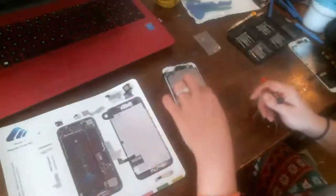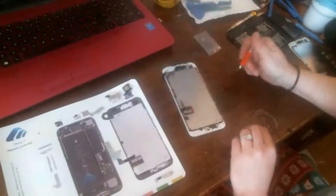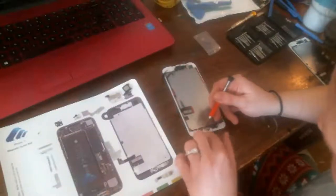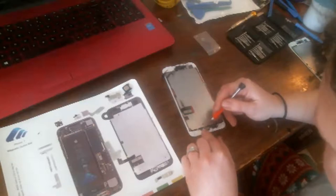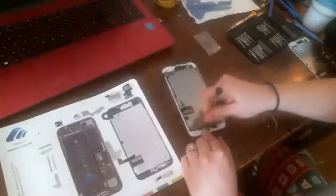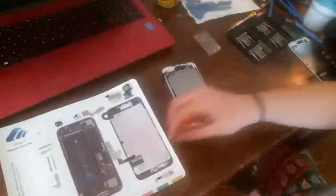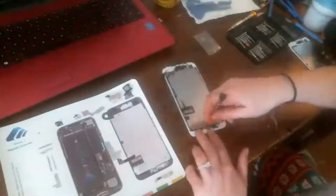Also, another key, don't press in the middle of the screen because the LCD is so thin that you could break it from applying pressure to the back. Happens all the time. I've accidentally broken an iPhone 5 screen one time by pressing too hard on the sides like that, trying to put the screws in here, and I pushed too hard and broke the backlight or the touchscreen.